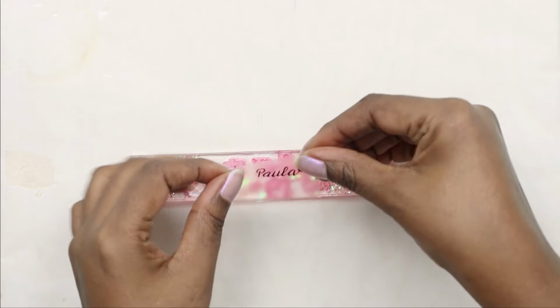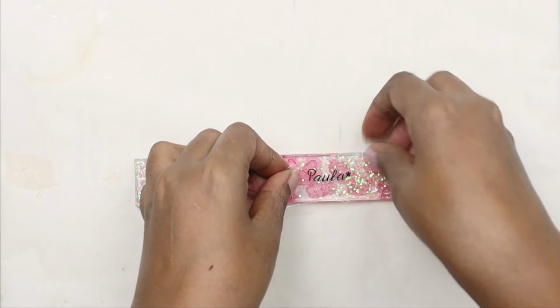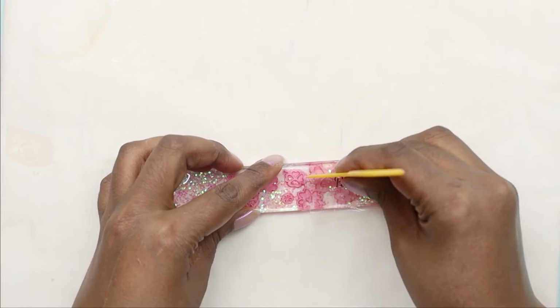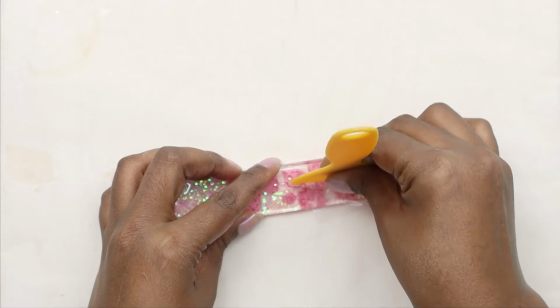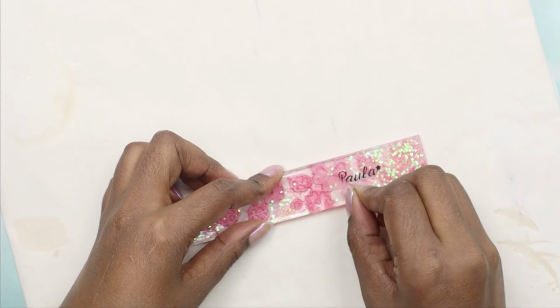We're going to put this, and to see how I created it, please check the card above, the one I told you to check on how we made the personalized resin pen that goes with this. This is part of a set, so please check how we did this personalization.